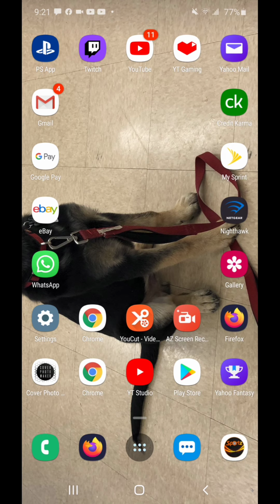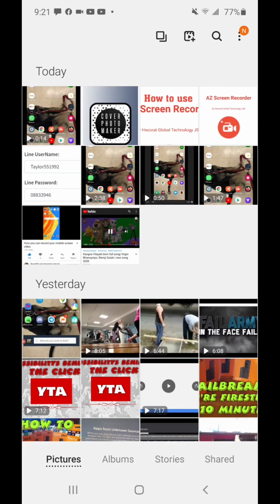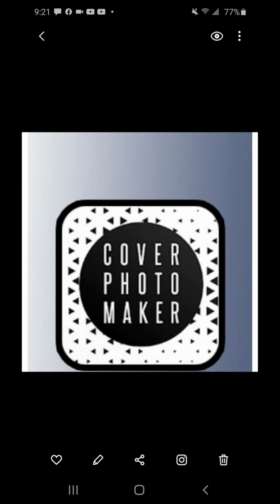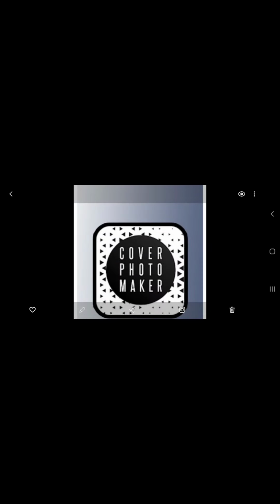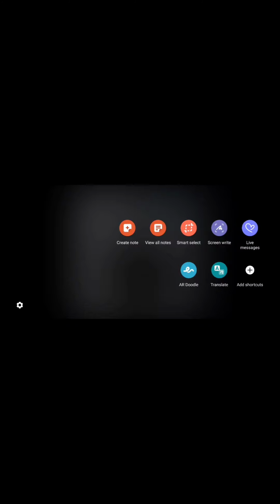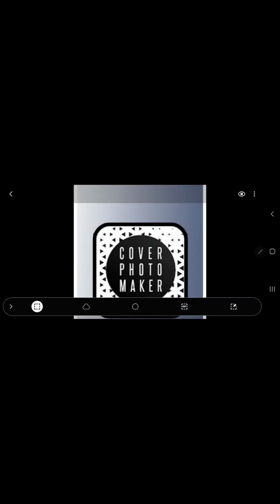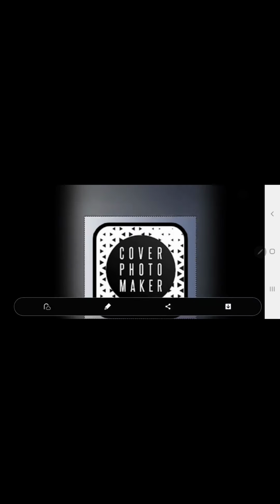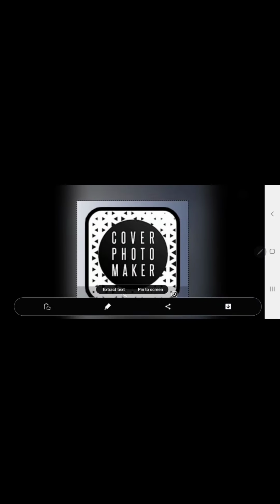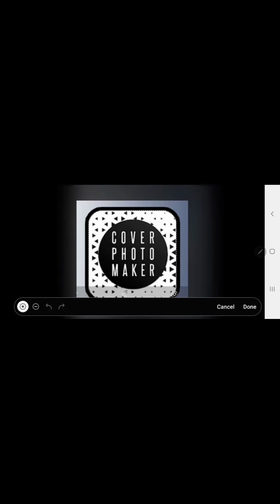So what we'll do is delete this photo, and we'll go back on my phone and I'll show you another trick. I don't know if this works on other phones unless you have a Note 10 like I do, but I can go to the photo, bring out my S Pen, go to Smart Select, and draw a square around the photo. It didn't Smart Select it for me. Let's see if I can do this. Well, there it goes. We'll just do done, and we'll use that.